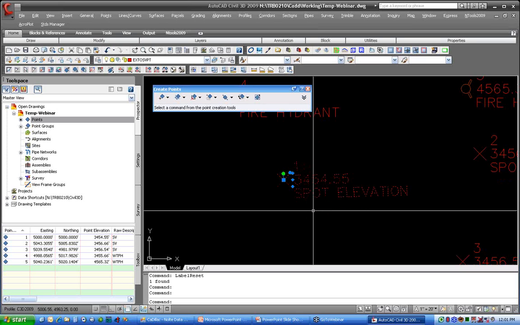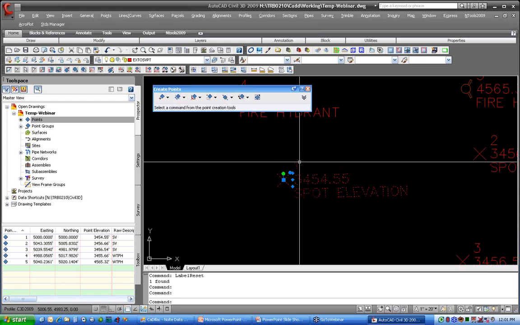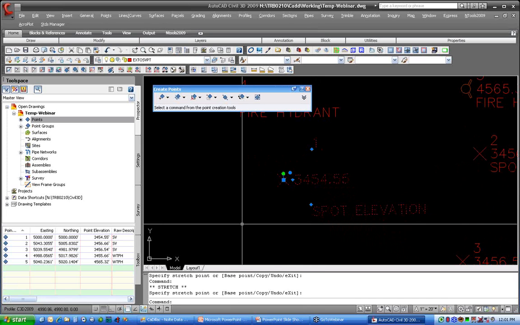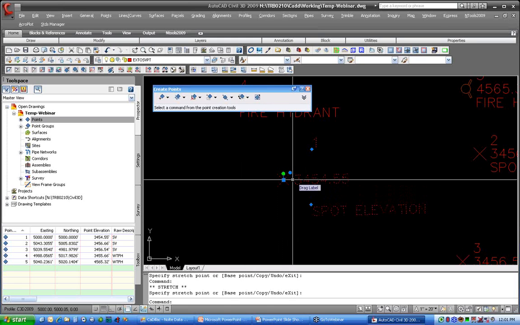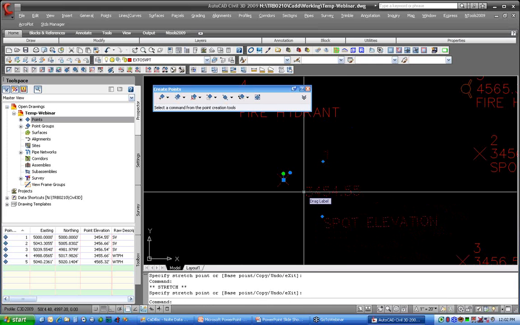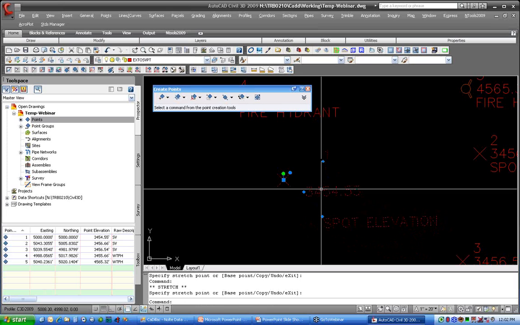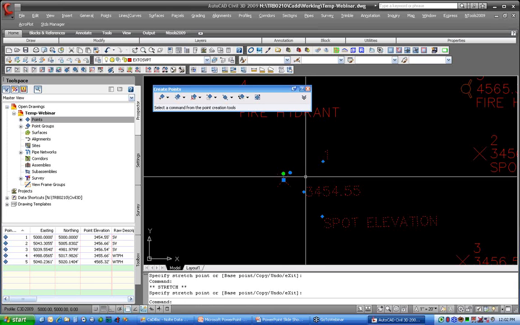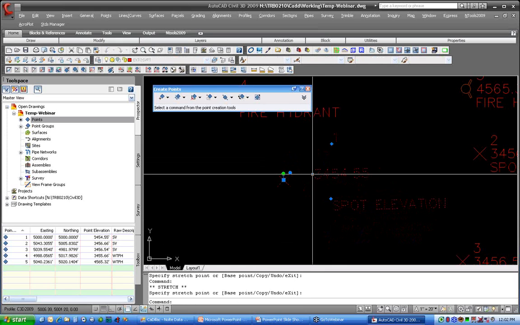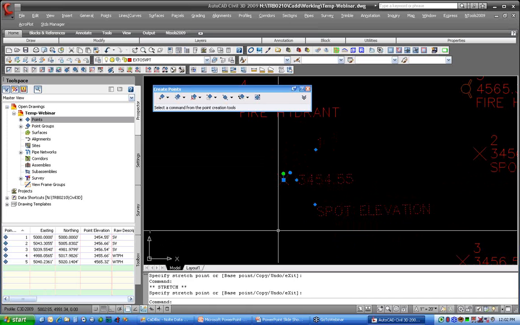So this label style was built so that the elevation is one component, the point number is a component, and the description is a component. So I can actually click on these and drag them around and move them independent of each other. You have to watch, because of the way the style was developed, if I move my elevation, you're going to see that the other two move with it, because in the label style I defined it so that the elevation is relative to the point, and then the number and description are relative to the elevation. So the way I've put this style together, they are going to move together when I move that one.